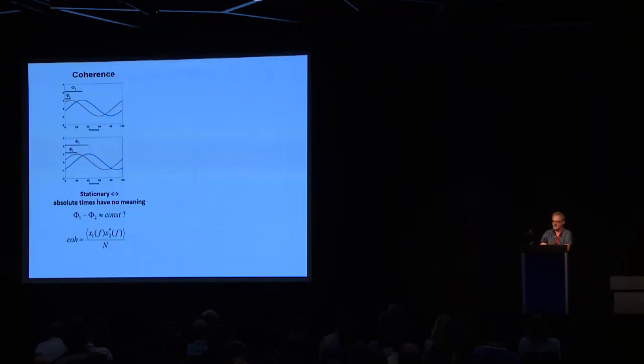On the left side of this slide, I recall some principles of coherence. Say we have two signals, so basically two trials, or two time windows of spontaneous data. Essentially, we observe physically the same thing. The red one is a little bit ahead of the blue one, and we observe the same things in two different time windows. The question is whether there's a fixed relationship between the blue and the red signal.